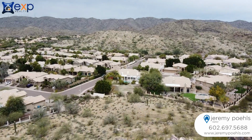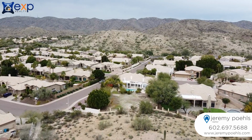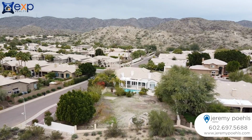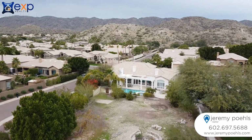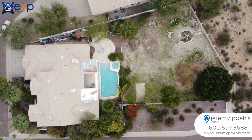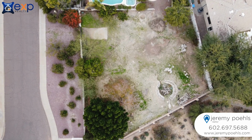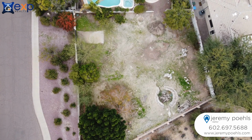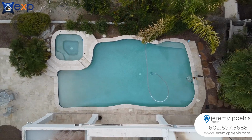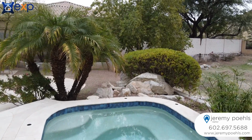Backing up to one of the picturesque foothills is this extremely rare and unique property that includes two individual full-size lots totaling 23,000 square feet, with an existing 3,600 square foot, 4-bedroom, 3.5 bath home. Only your imagination limits this property. Use the lot to build a custom home or a guest house, store your toys, or create the ultimate outdoor space to complement the existing home. Well maintained with established trees, this property is a paradise in the desert.